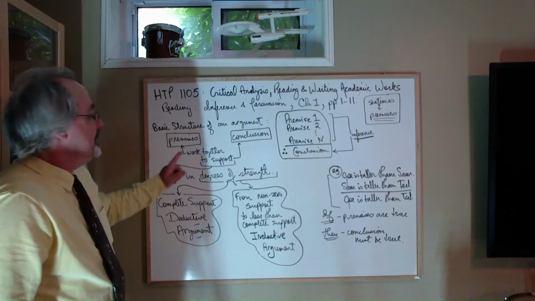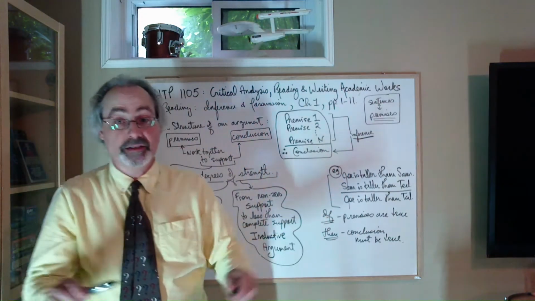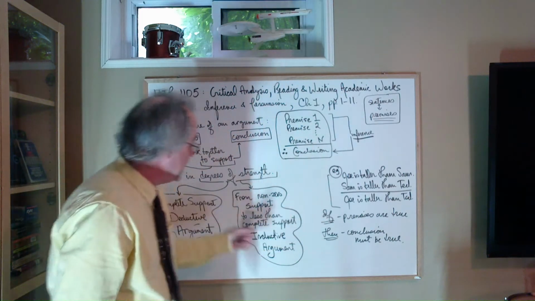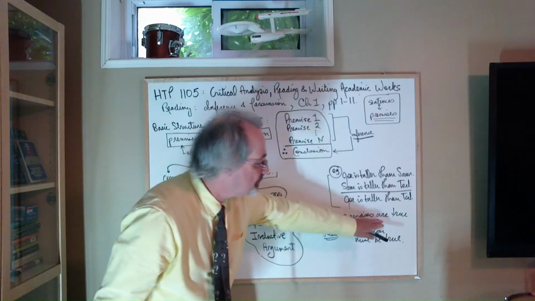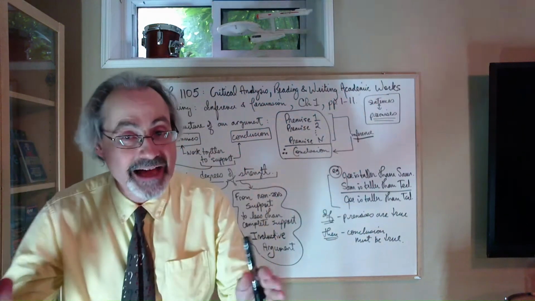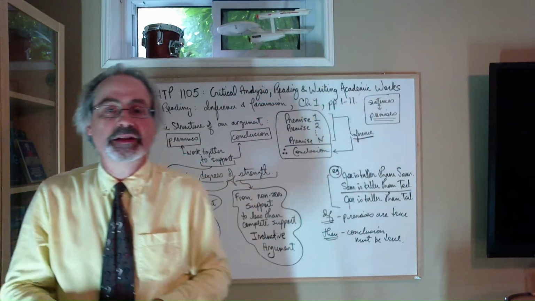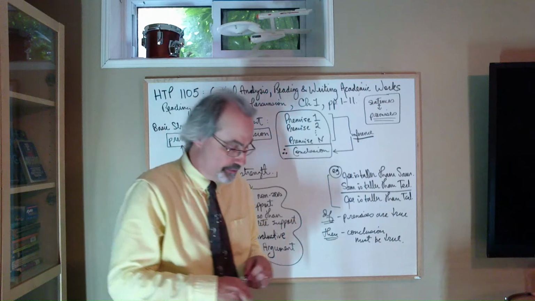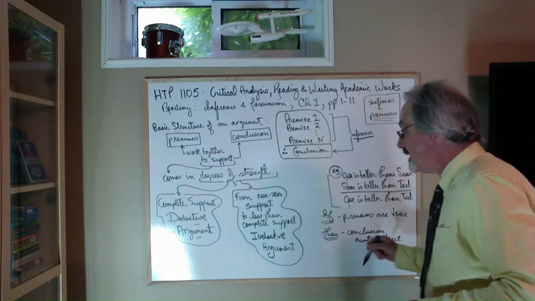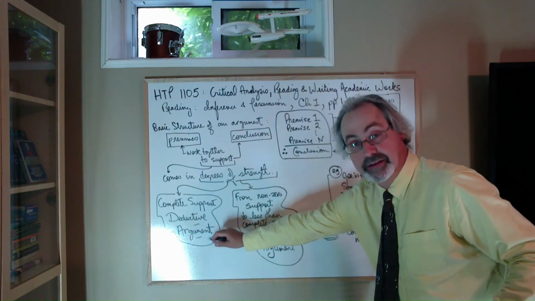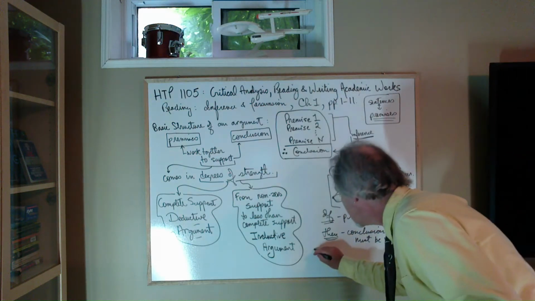In other words, the degree of support that the premises give the conclusion is complete. What do I mean by complete? Digging a little bit more into our terminology, by complete, I mean that if the premises are true, then the conclusion has to be true. When you have an argument such that if the premises are true, then the conclusion must be true, I use the term deductive argument. We also use the term valid.